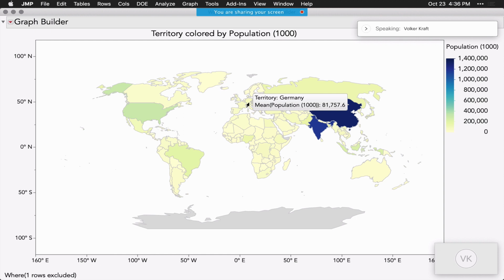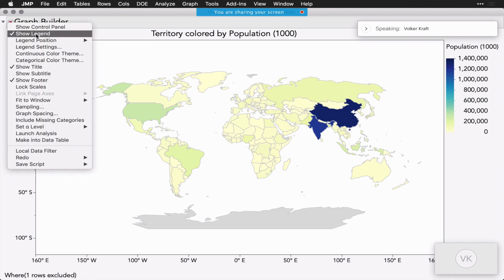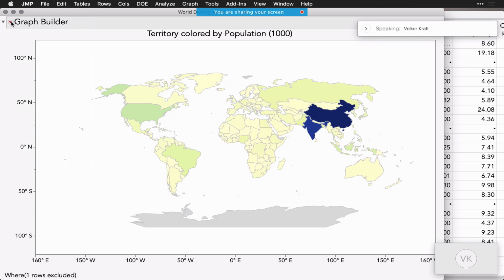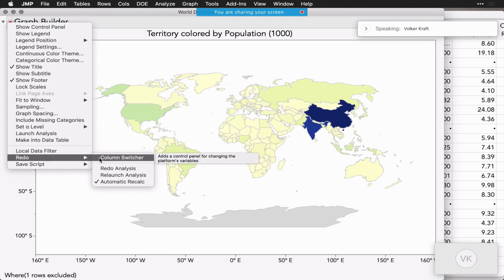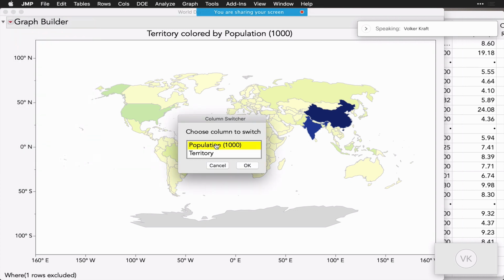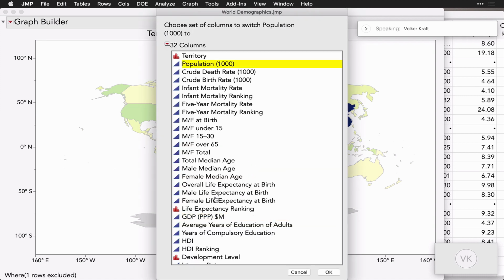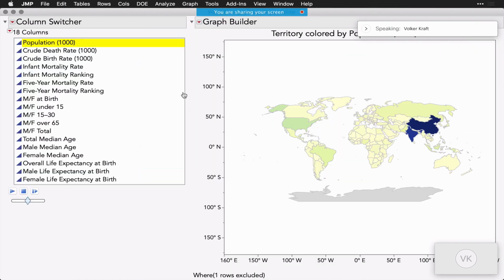This here is Germany, with 81 million people, and I can also remove the legend because I want to show you another generic feature which is on the redo menu, and this is called column switcher. So now we are looking at population only, but the column switcher allows me to switch population by other variables and use the same output as a template.